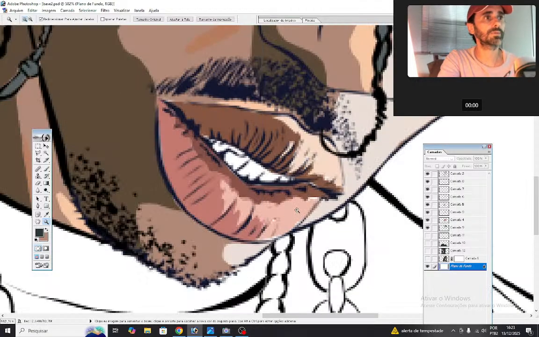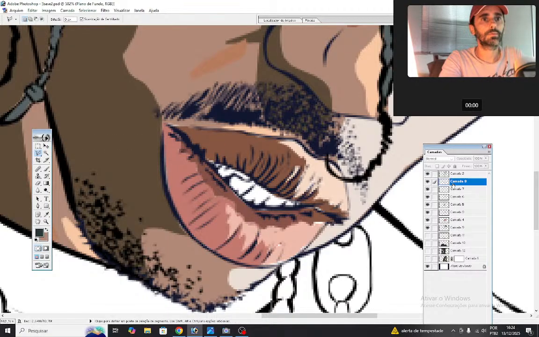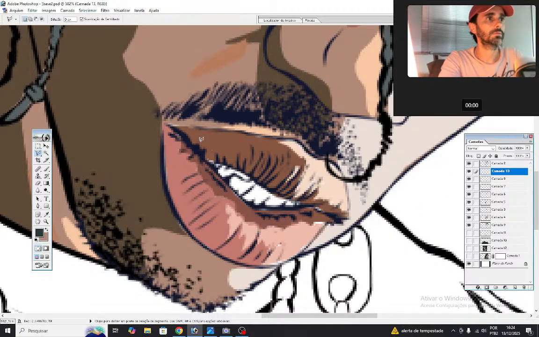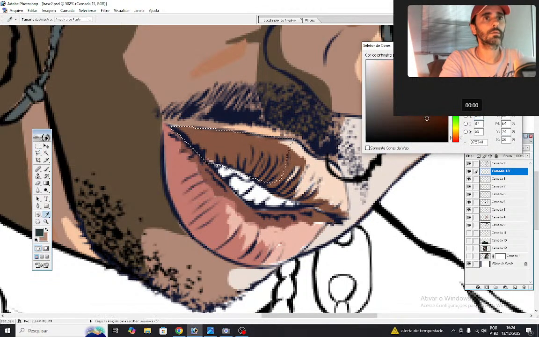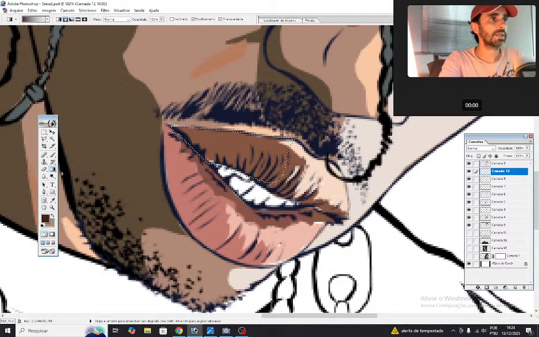Okay, let's start with the lips. I'm going to create another layer here. Let's darken this area with the gradient tool.